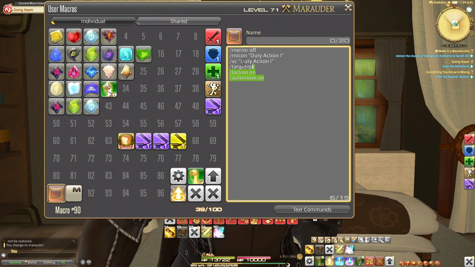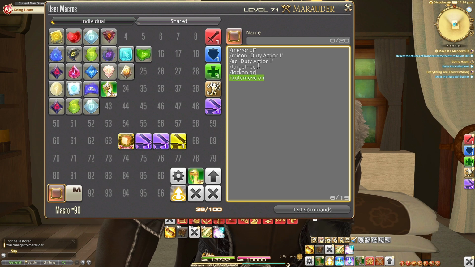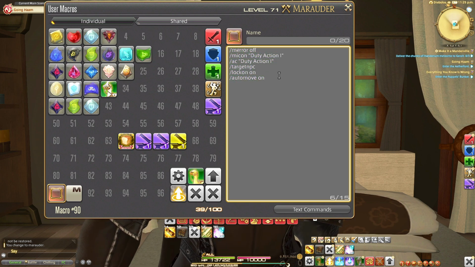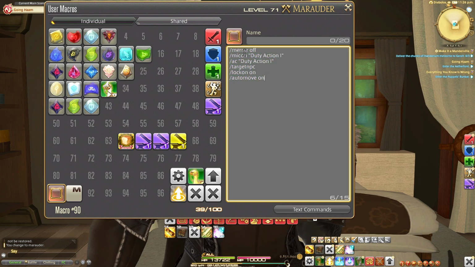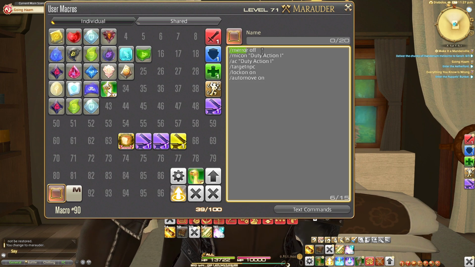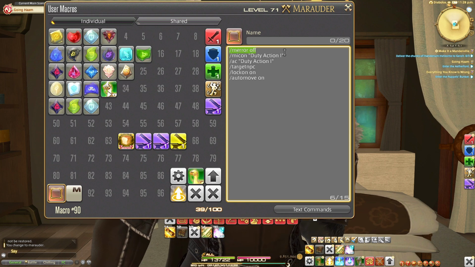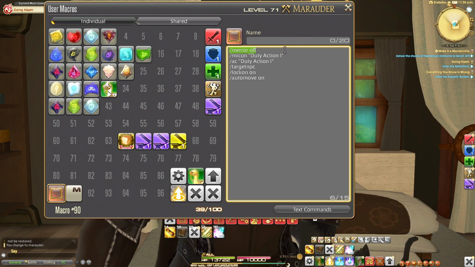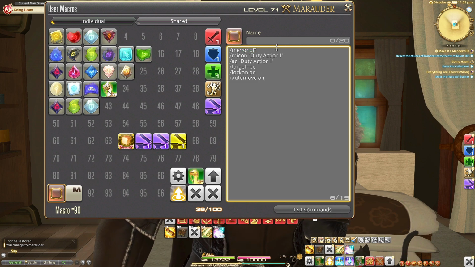Oh, and here's a really, really useful button if you ever want to use this. This is for gathering and stuff like that. This button is a godsend, so I just want to show this to some of you because I love this button. What this does is it automatically locks onto the nearest node or the nearest NPC and just walks to it automatically. It's perfect. I love this button. So if you ever want to try it out, then just do it and you might thank me later.